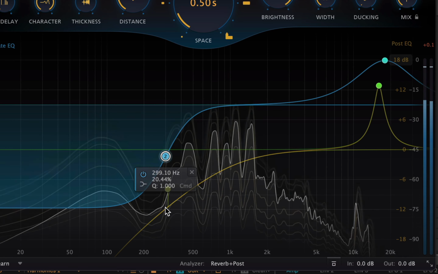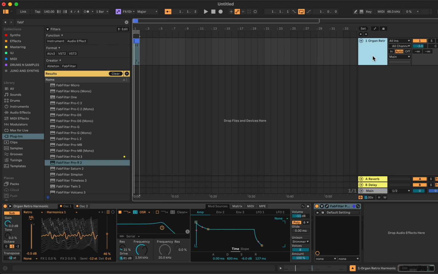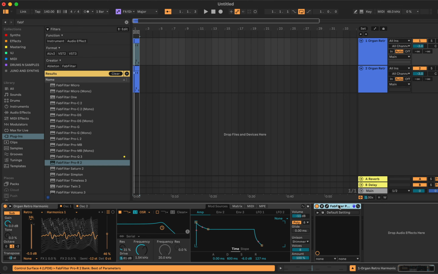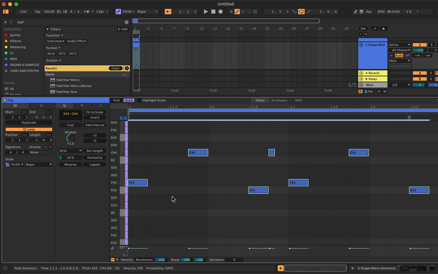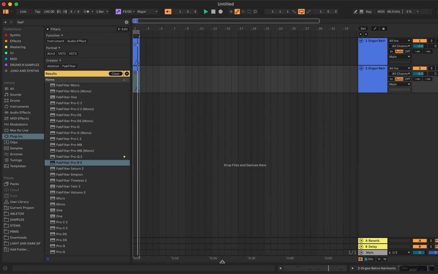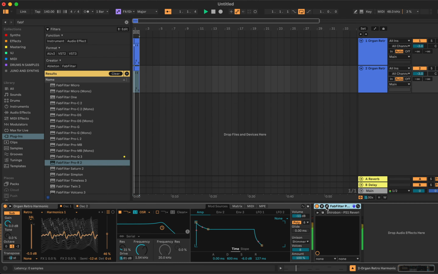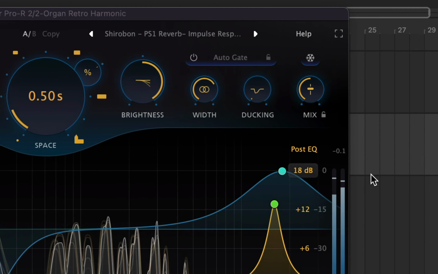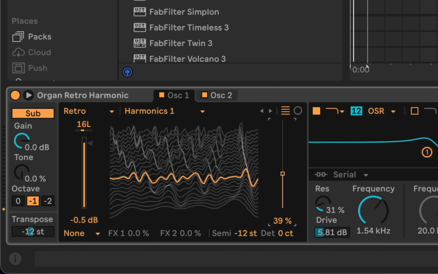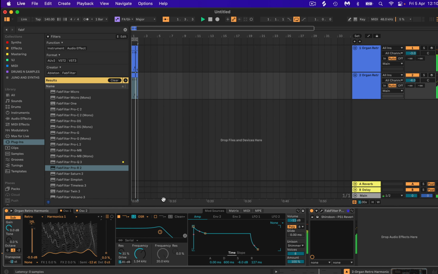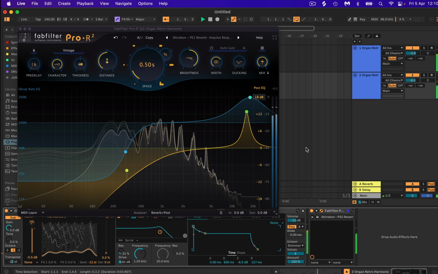Let's go about creating some contrast. Duplicate the entire organ channel and delete the reverb from the original organ. Return to the newly created organ. Pitch up the MIDI notes in the piano roll by 1 octave and turn the reverb's dry-wet mix to 100%. Finally, reduce oscillator 1's wave position to 0% on the wavetable synth. We're creating a new harmonic texture for the reverb. Now, we have the original organ staying punchy, but with a beautiful high sheen of the reverb with a new layer.